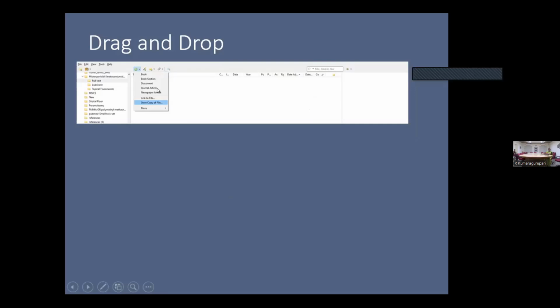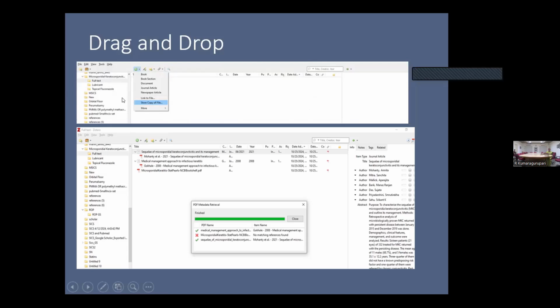So the next thing is that you have some PDF files you have collected from some open source. So easily you have to move all the things in it. Just create one folder and track all the PDF files. If you click the blue color button, it will ask you to save your PDF files, and just a track method. Then the PDF files' metadata also will generate automatically. So now you have a very good collection of your topic.